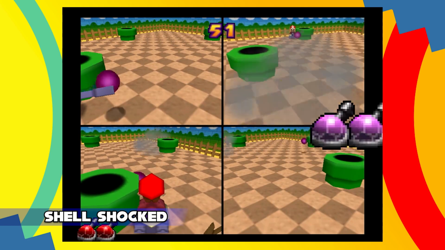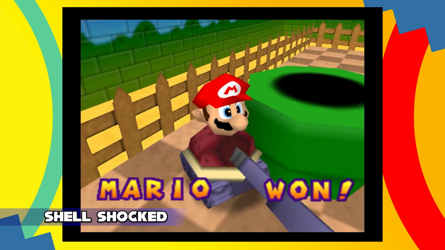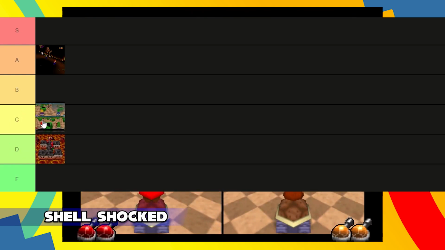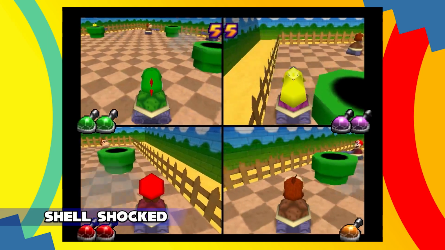This one's cooler than the original one because they changed the field a little bit, add a little more cover. I say it deserves a maybe B, but B for bombs. You drop bombs. No, I don't know. B for better than it was. B for better than it was in the first game.